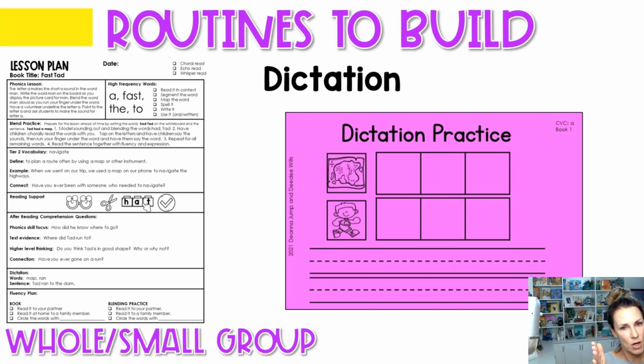But right there, you can practice so many skills. You can see, are they able to encode the word? Decoding is seeing the letters and being able to tell you the word. Now, can they hear the word and encode it? That's one thing that we're doing. We're also practicing sentence writing. So the word Tad, are they starting with a capital letter? Do they have spaces between the words? Are the tall letters tall and the short letters short?